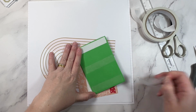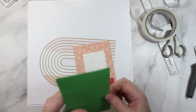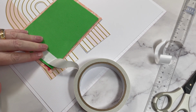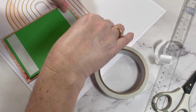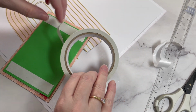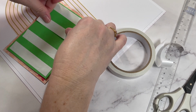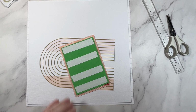I often will mount my photo. I think it's a nice way to separate it from any of the embellishing that we're going to do, which will go underneath it, just to raise it up a little bit. There we go. And I will put this on here too so that it's ready to go, because as we build the cluster, I don't pull everything up. Once I get things into position, I try to reduce any kind of movement. I pick them up and glue them down. I try and scooch the glue underneath. You'll see that as we go along. Okay, top layer is going to get 4. Okay, so that's that.